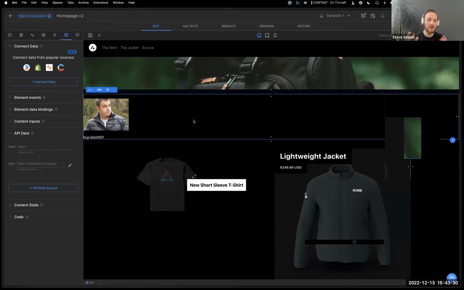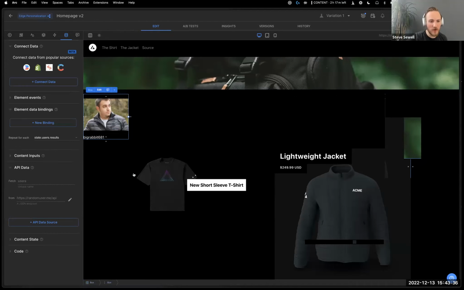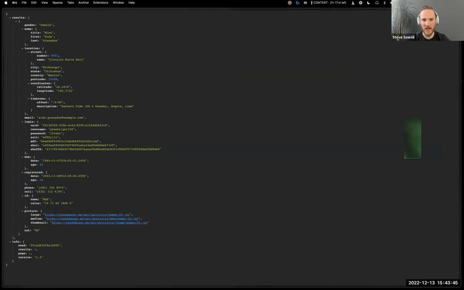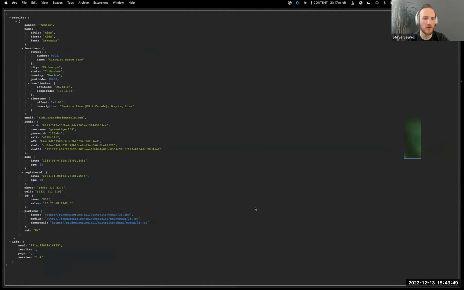And so this can be information coming from anywhere. We automatically did schema discovery on that backend source, and we pulled it in. You might notice one other thing, which is we only have one result. I think the random user API by default only returns one. I'm sure there's some other way to have a repeat, but normally, let's go back to this because I think it's fun to show the repeat.